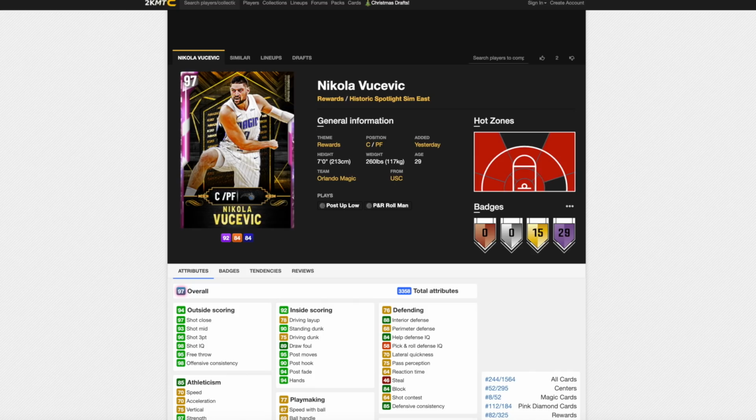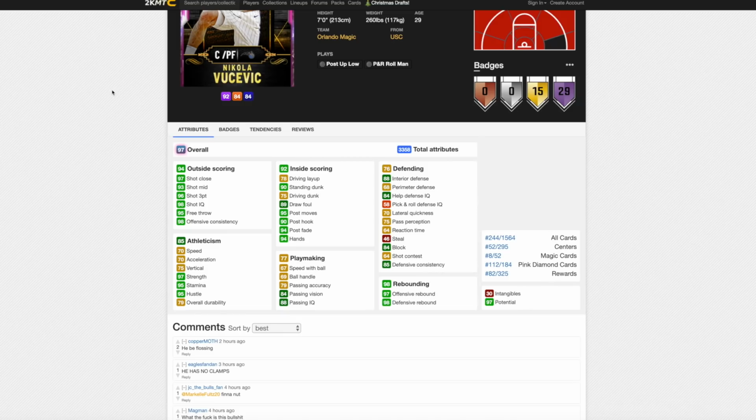29 is Nikola Vucevic. This was a card that I was half looking forward to, and especially when I saw his stats, I was looking forward to it. So first of all, he's slow. He's slow, but if he shoots the lights out, you can make up for that.